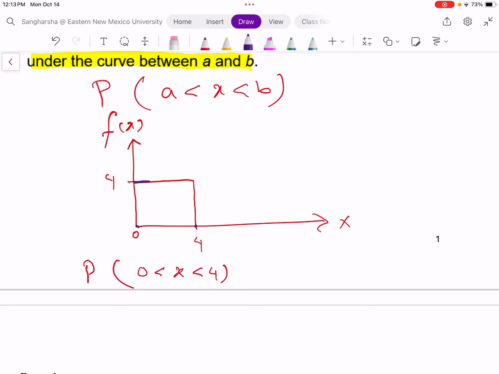Okay, so this is our function. Now what is the curve? This function in between 0 and 4. So we have this region. This is the region under this function. So you are looking at this area. So the area of this region is the probability that x takes a value greater than 0 and less than 4. You are always finding the area under the curve if you are asked to find the probability.